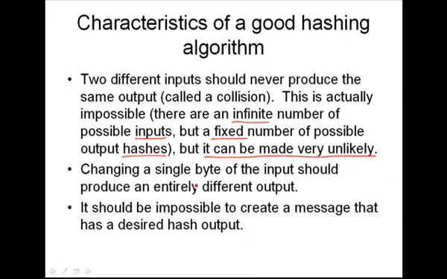Another characteristic of a good hashing algorithm is that changing a single byte in the input should produce an entirely different output, such that we couldn't predict, or we couldn't see any pattern in the two different hashes. It should also be impossible to create a message that has a desired hash output. If this were true, you could manipulate an input to create a particular output, and that's not going to be a good algorithm.